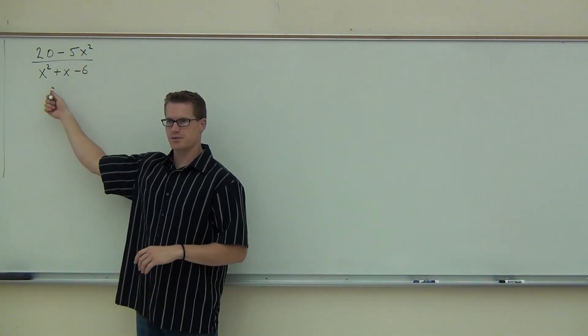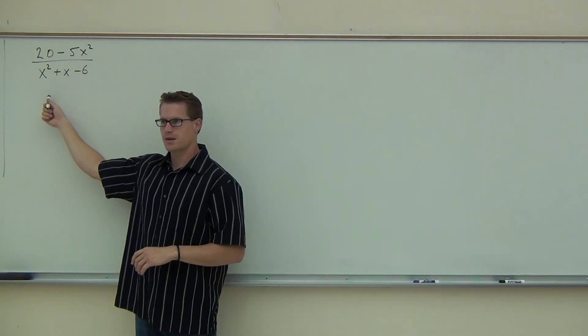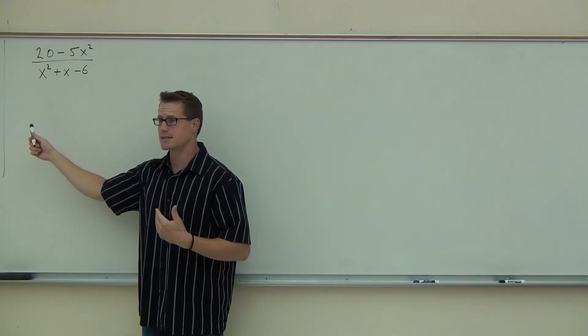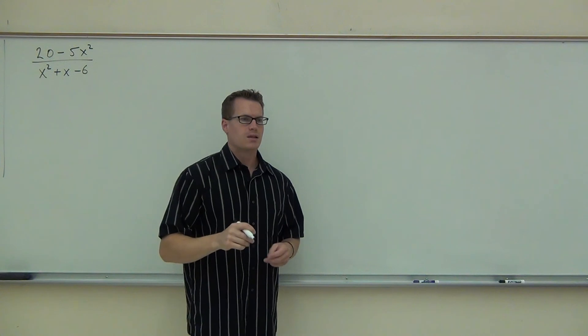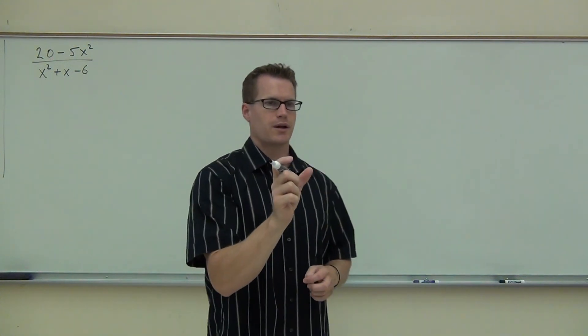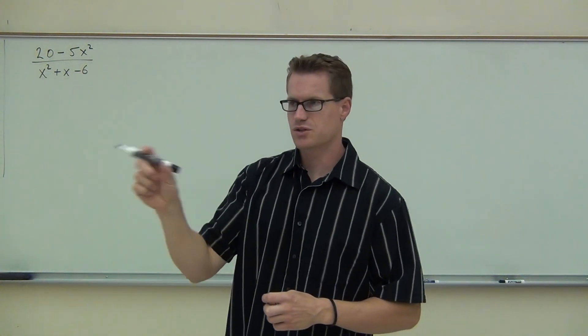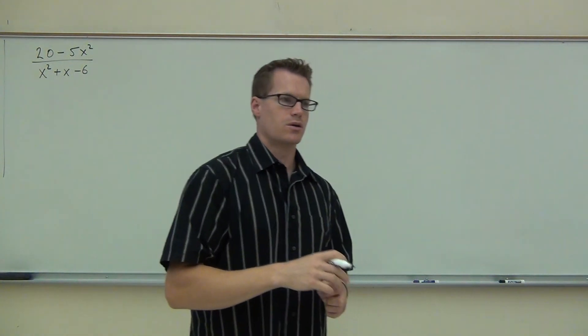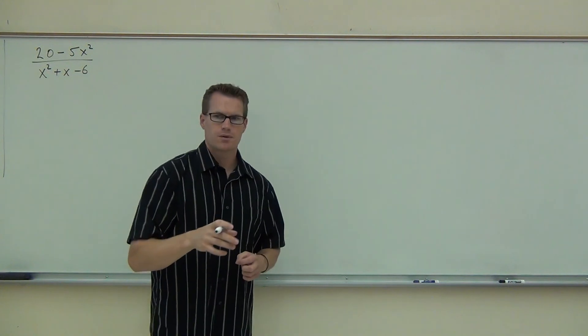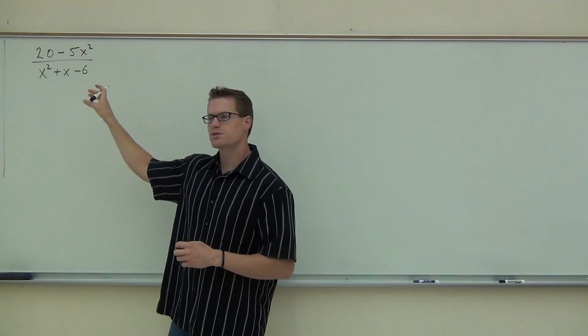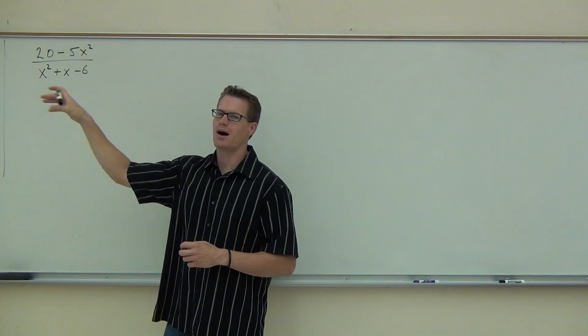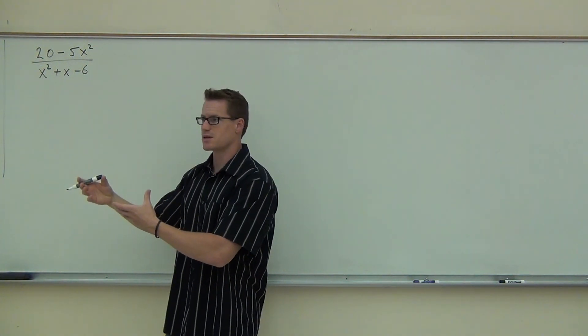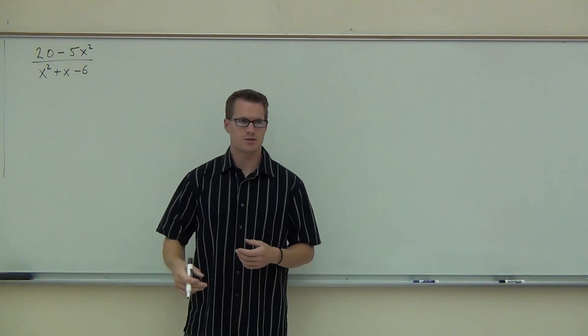So when we look at the bottom, we might be able to factor that one pretty easily with the diamond method. You guys see that already? Is this going to have an extra step or not, do you think? No. No. It's going to be pretty easy. The top one, though, would you look at that and look how the term with the exponent there, the term with the x squared, that's negative. It has a minus in front of it. What we want to do to make this easier on ourselves is factor out a greatest common factor from that, but also take the negative out. Make that positive. Because otherwise, it's going to look like you can't simplify some things that we're actually going to be able to simplify. I might show you that in just a second.